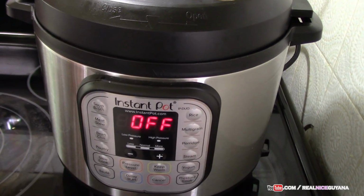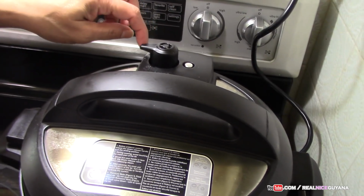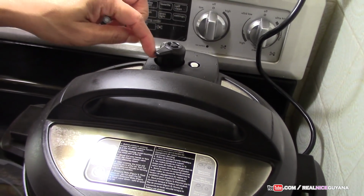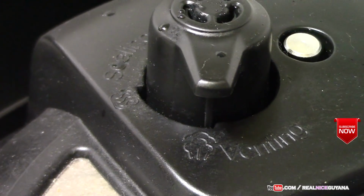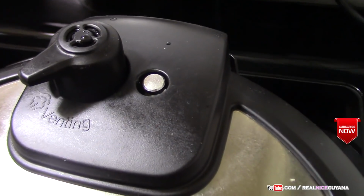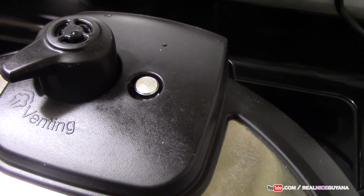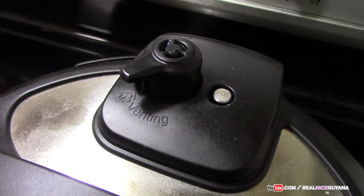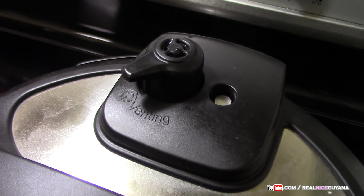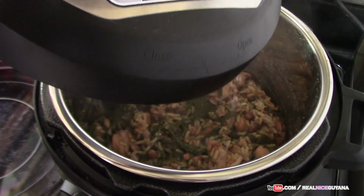So there you go. So we're gonna release. So once all your steam is released, that silver pin will drop. Now then it's time to open your pot. There you go. So time to open our pot now. See our cook up rice.